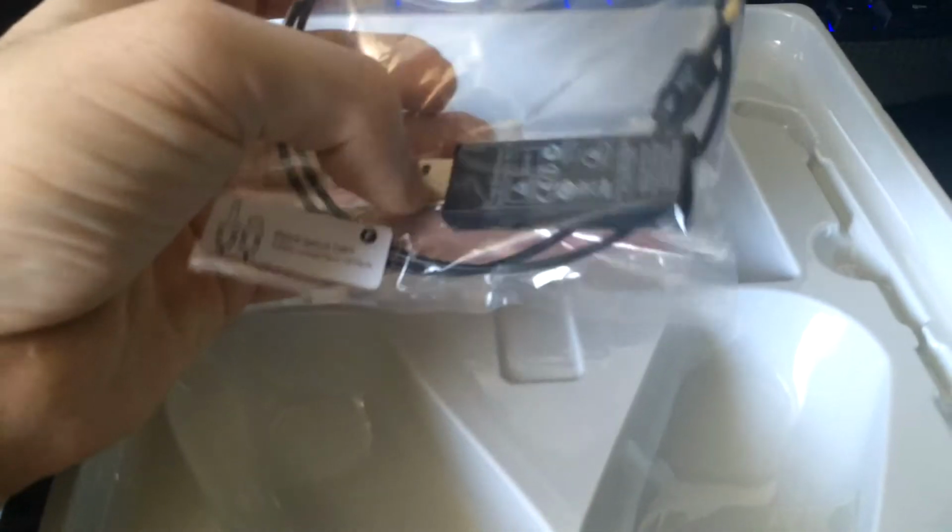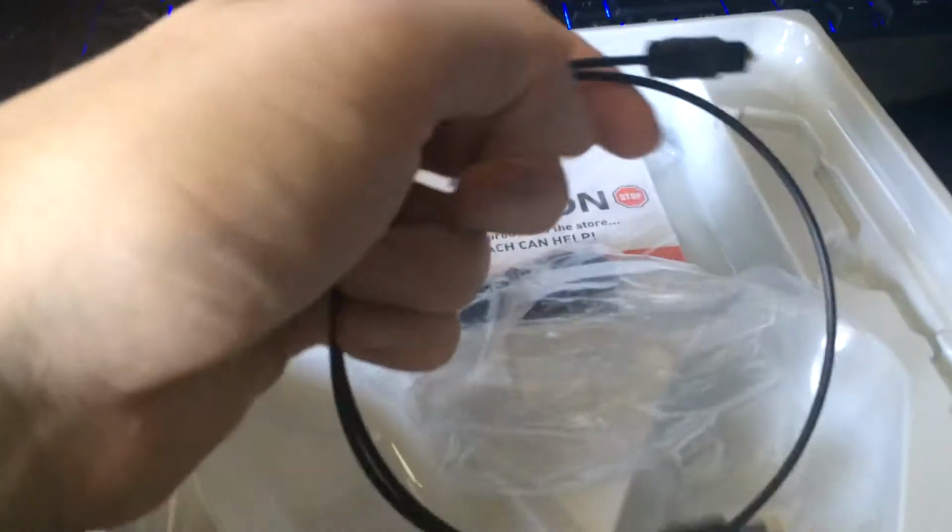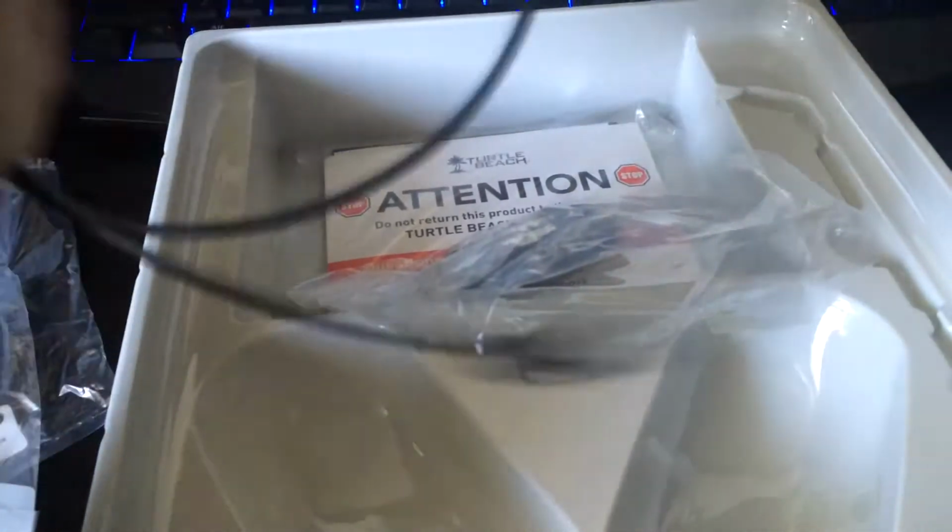What else do we have here? So we've got the little dongle, and that's open. Yep, and the optical, that's the one, optical cable.